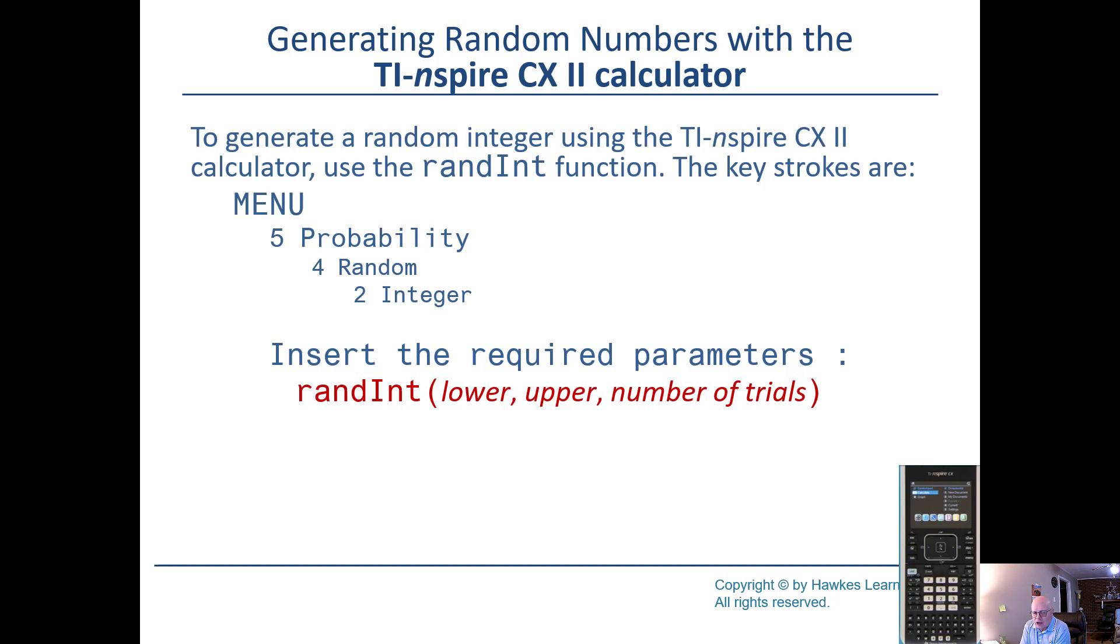Now, you'll be inside the random function, so you put the smallest number you wanted to choose from, and the largest number you wanted to choose from, and how many numbers you wanted to pick. Remember, the same thing goes for the last one. If you want to make sure that you've got four different integers, random integers, make that last number one or two more than how many you actually want, and then just choose from your list the different ones. Throw out the duplicates, and you're in business.